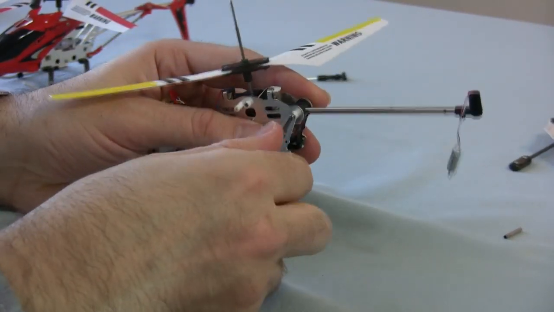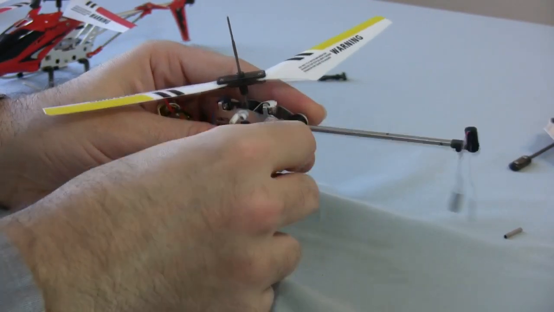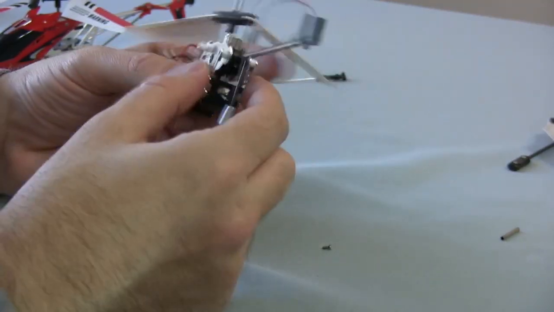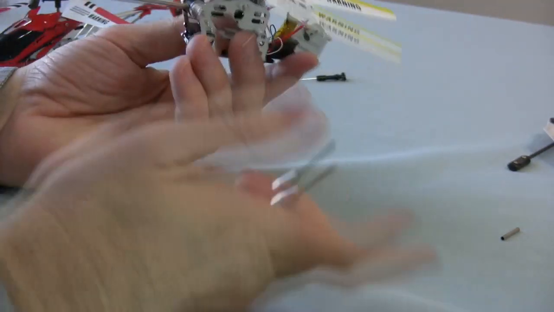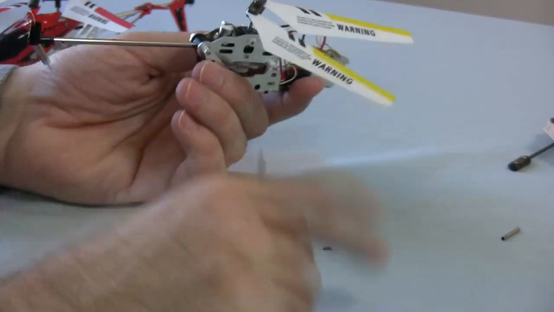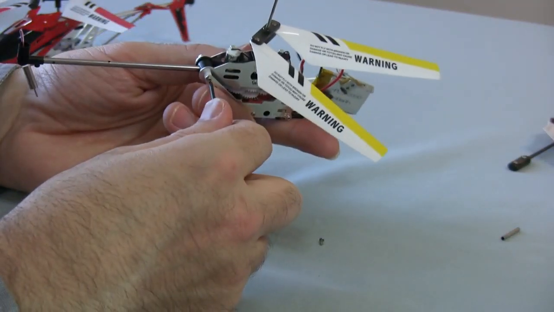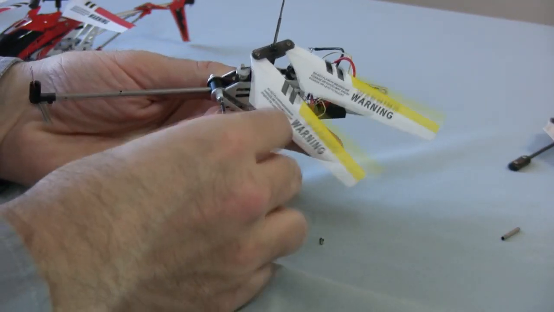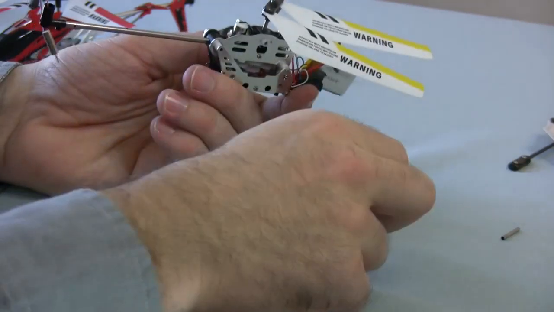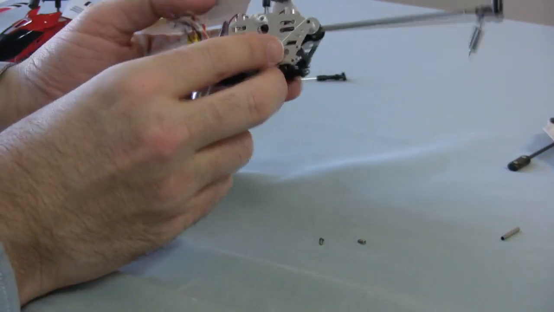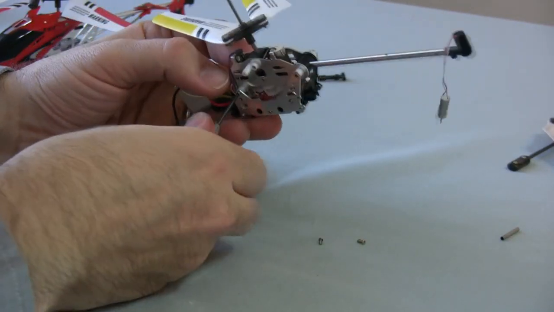You'll see here you've got a screw here. Notice I'm working on a cloth tape, a bed sheet. I'm working on cloth material because the screws when they fall, if you're on a hard surface, the screws can bounce all over the place. They can fall on the carpet and they're easier to lose. So I'm working on something with a softer surface.